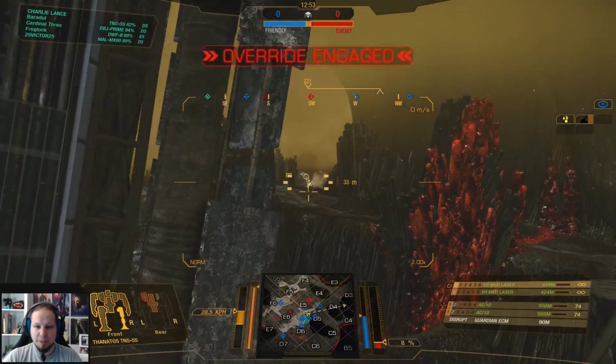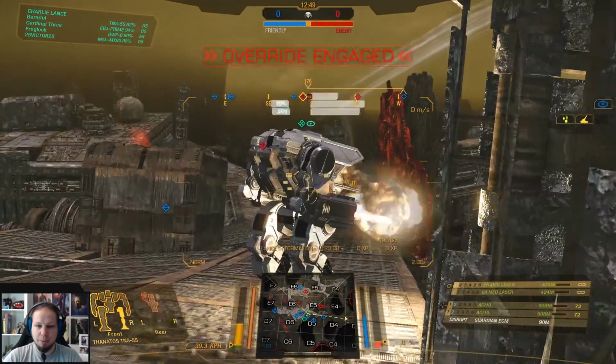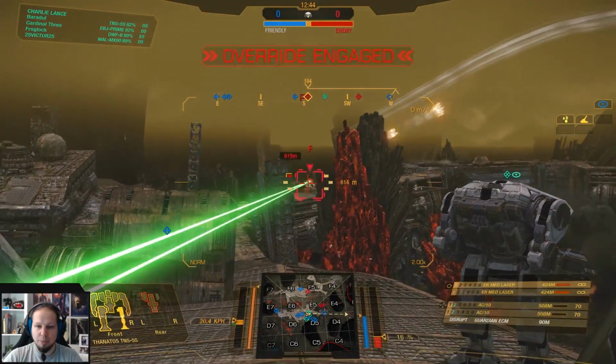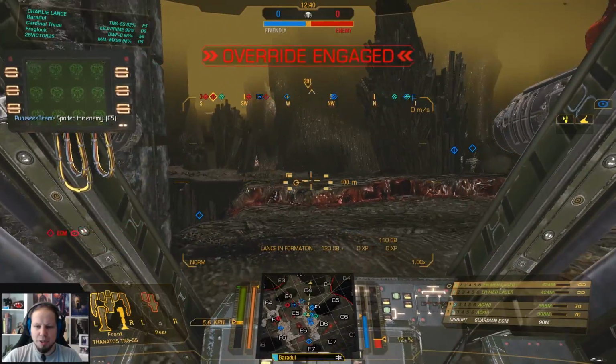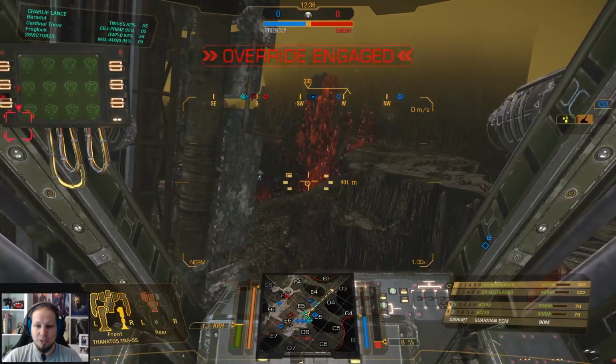What's my team doing? I need my team to push a little bit ahead. Nope, nope. Don't shoot my leg with LB-X autocannons. Okay, we got a Direwolf here. Lots of LRMs going on. Guys, they have a lot of LRMs. Can we push them? Can we get a little bit closer? I want to. I really want to.